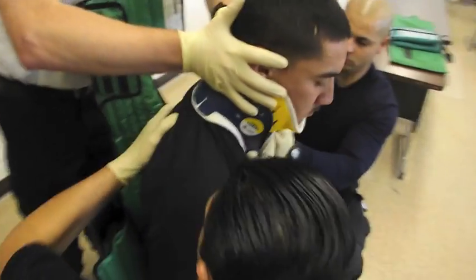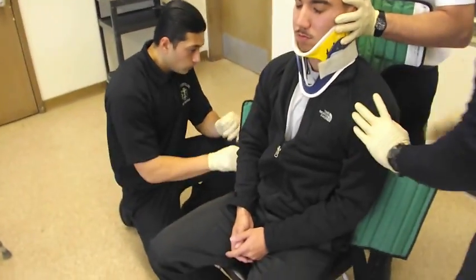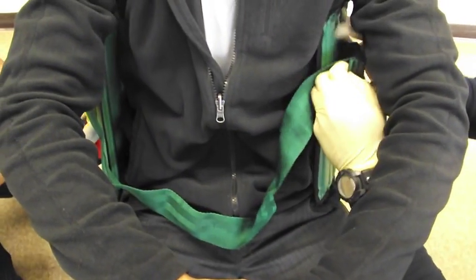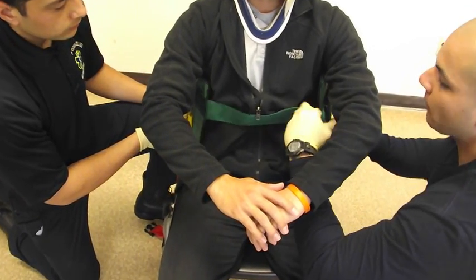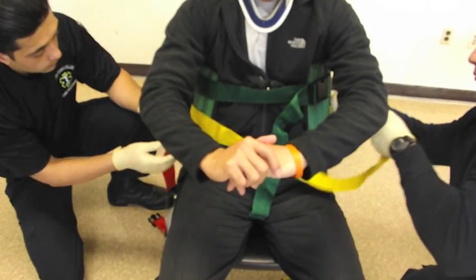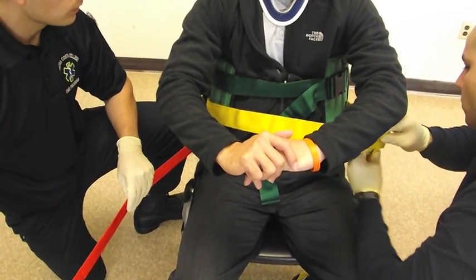I'm going to lean back into the KED on my count. One, two, three. Now we'll start from top to bottom with the green strap and pull it all the way across. They're going to use the cross-threading technique so as not to shift the patient's spine as they tighten this down — just snug, then move on to the next one. As they move down the straps, they'll get a long tail from the end of the clip, so the best thing to do is let that hang down and get trapped between the other straps so it won't be in the way later.